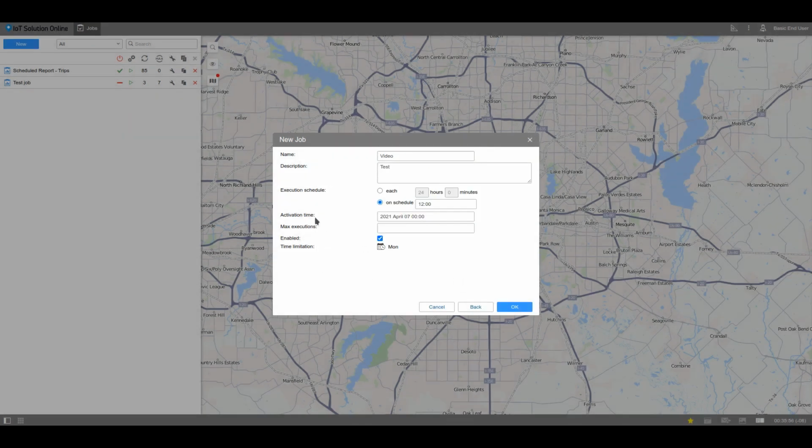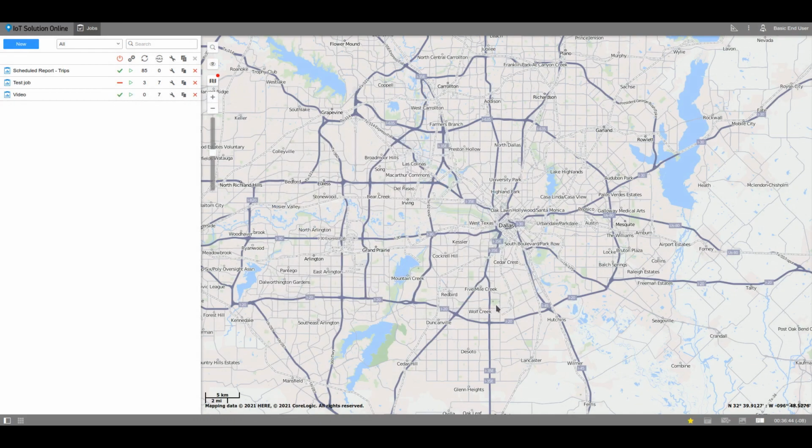The activation time is relevant to apply if you would like the job to start working not at the moment of its creation, but later, although it will be activated on the day you establish over here. If the report should be sent with the help of the job a specific number of times, 7 for instance, you can type this number in the maximum execution field. In this example, the job will be activated only 7 times and then deactivated. The Enabled checkbox is the same as the Activated, Deactivated icon in the working area. Save the settings. The created job will be displayed in the working area. Though the Enabled checkbox was activated, the job is already active.